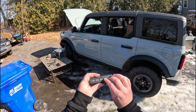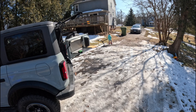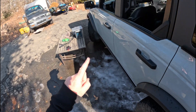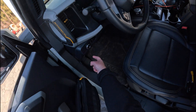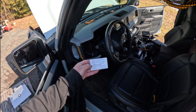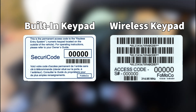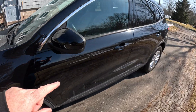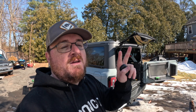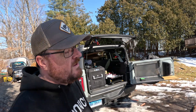One more thing to note before we wrap up: some of you will have noticed there is a secure code key card by the interior fuse box on the Bronco — it's behind the trim panel on most Ford vehicles. That key card looks very similar to the wireless keypad card, but don't get the two confused. One is for secure code, one is for your wireless keypad. If your vehicle came with a built-in keypad, that key card is valid for that keypad — but that secure code card is not valid for your new wireless keypad. It has its own master key. Make sure you don't lose the cards, and if you do lose the code, your dealer can look it up.